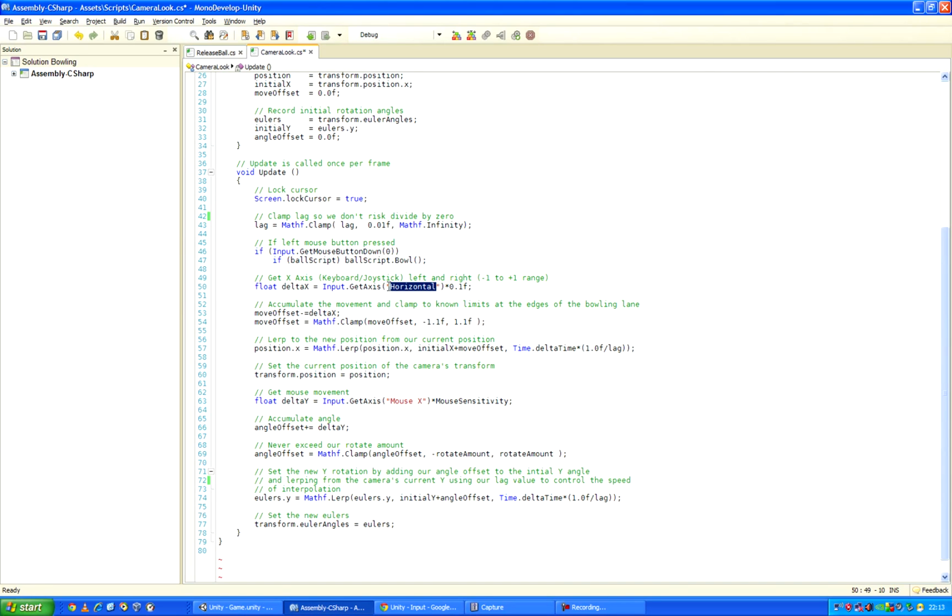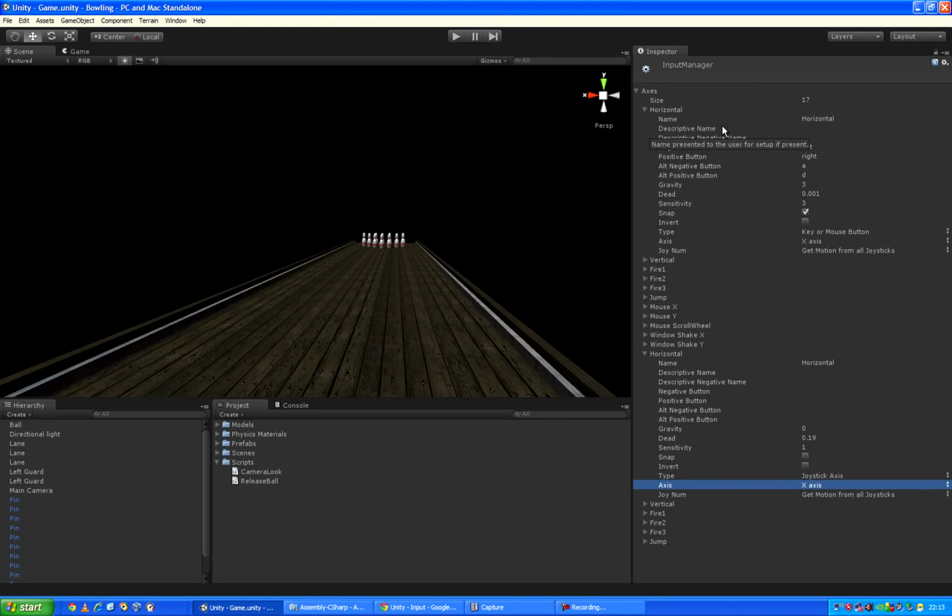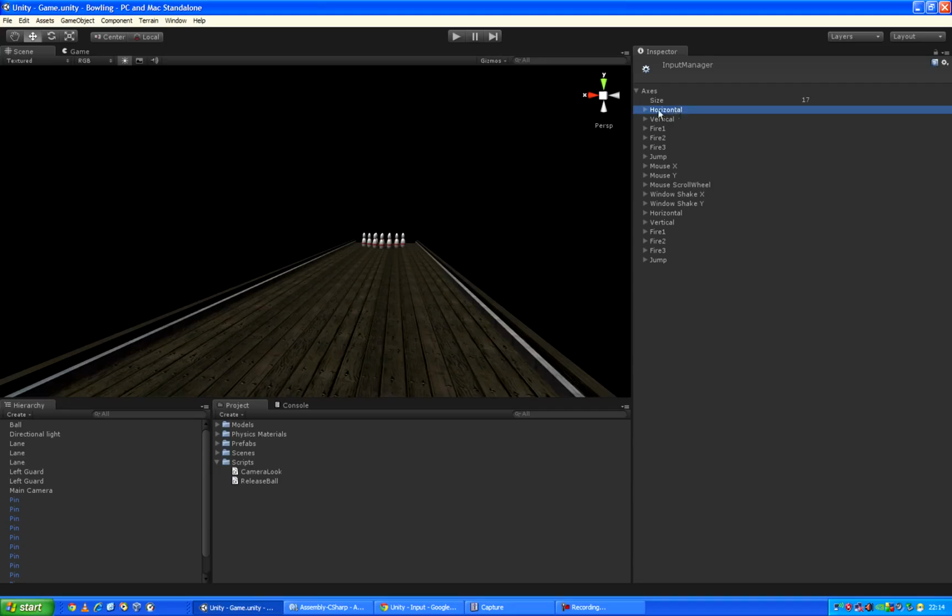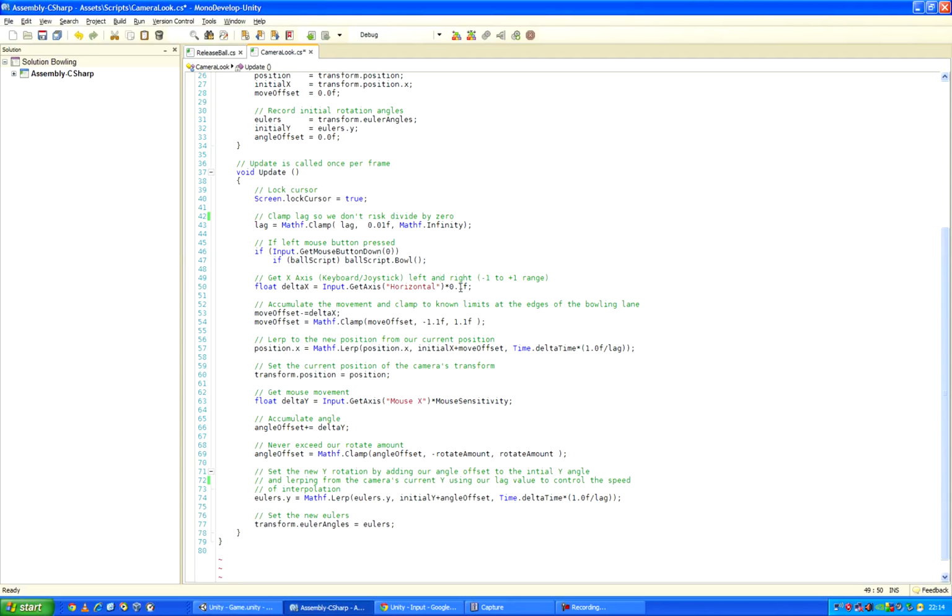All we're saying is get axis horizontal, and like I said, Unity will automatically, if the keyboard's being used, use these settings to return the value, and if the joystick is being used, it will return these values. And in any case where both of them are being used, very unusual, but just in case there is, Unity will send back the result of the one that is the most influential, the one that has the most extreme reading. So it's a very cool way of mapping different controller types all to the same axis name. And in our code we can just say get axis horizontal, and we don't care if it was generated by the joypad, the mouse, the joystick, or keys. We just get our -1 to +1 range back. So that's what input get axis is doing here.